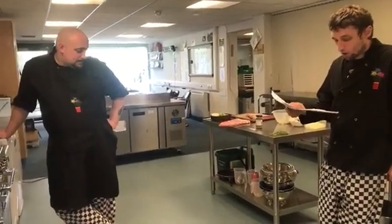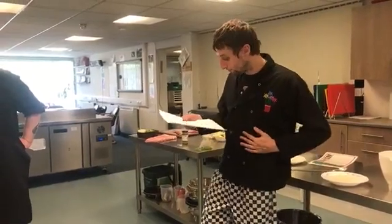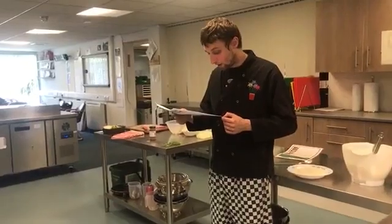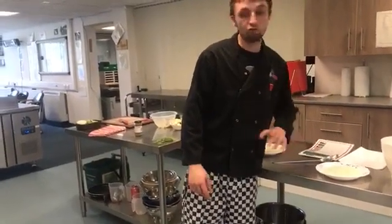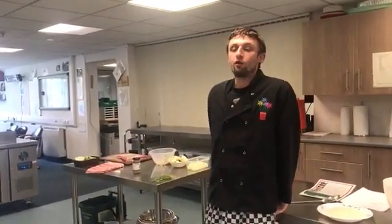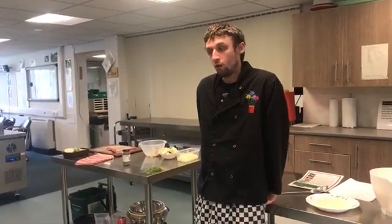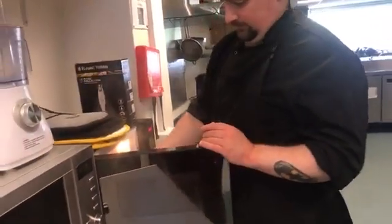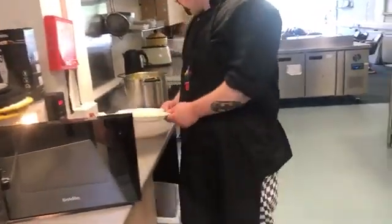Interesting. Just a few things I forgot to mention as well: ginger's a good digestive aid, it's good for your stomach, and turmeric is good for fighting heart disease, so the house spice is really, really healthy for you. And if you're not into spice, a really good way of eating it is to put quite a lot of it in, but add things like coconut milk, yogurt, cream to give you the flavour of the spice whilst not being too spicy. That rice looks hot.